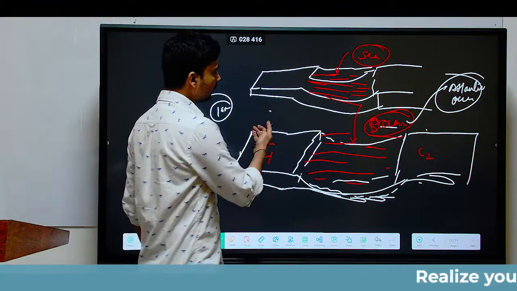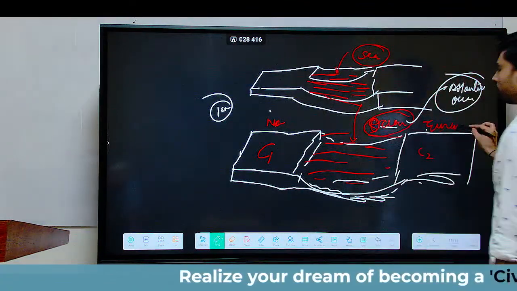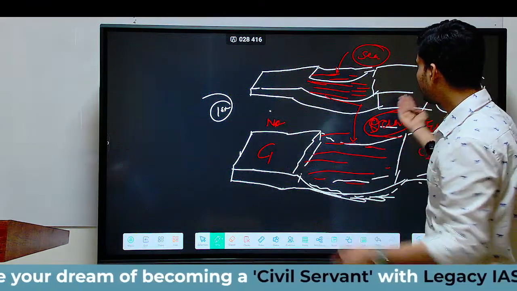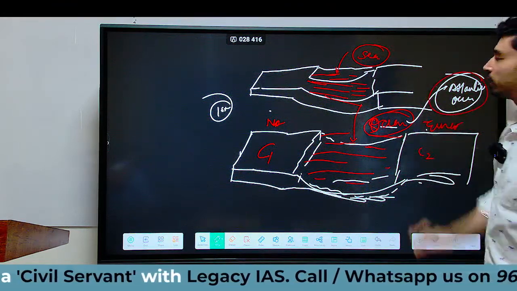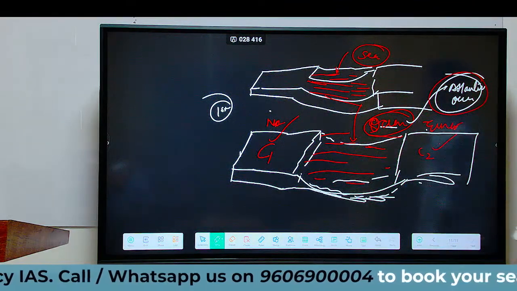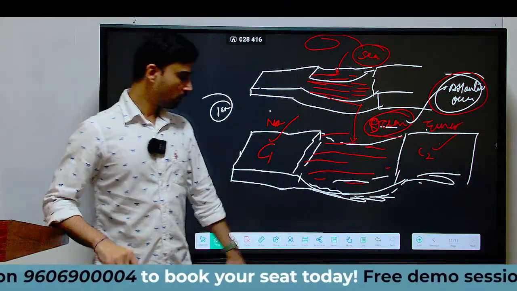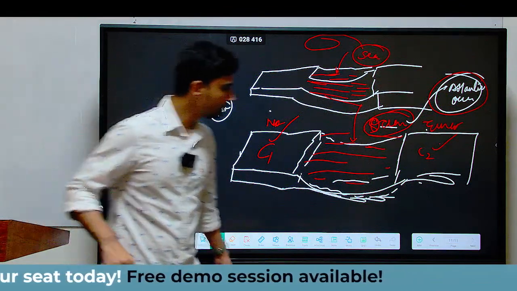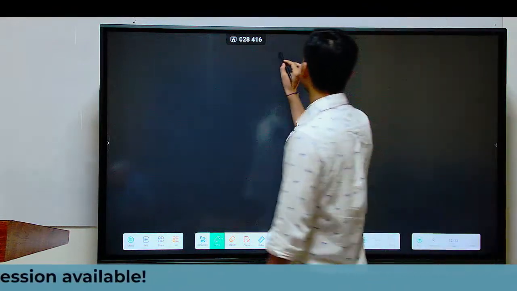the North American continental plate started to move in this side, and this side we have the Eurasian continental plate, and the region between the North American and Eurasian continental plates converted into sea first, the sea became wider, and this wide sea converted into the Atlantic Ocean. Thus on one side you have the North American continental plate, on the other side the Eurasian continental plate. So that is about the second type of convergence, that is continental convergence. The last type of plate interaction we have to discuss is the transform plate interaction.